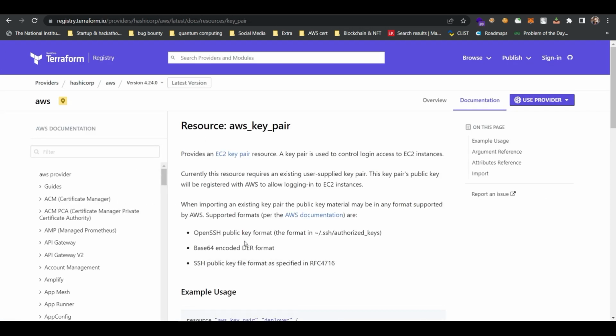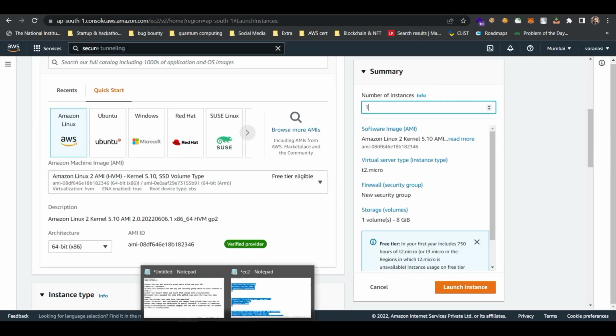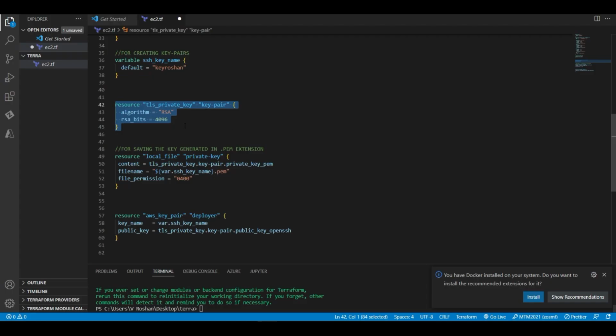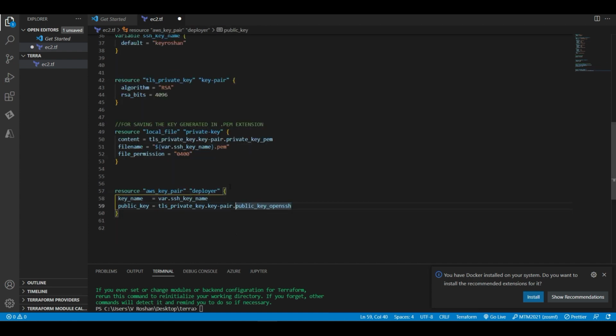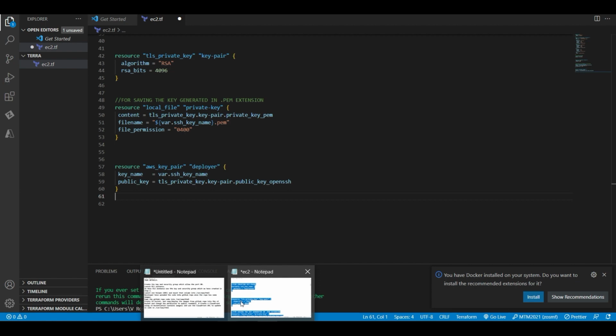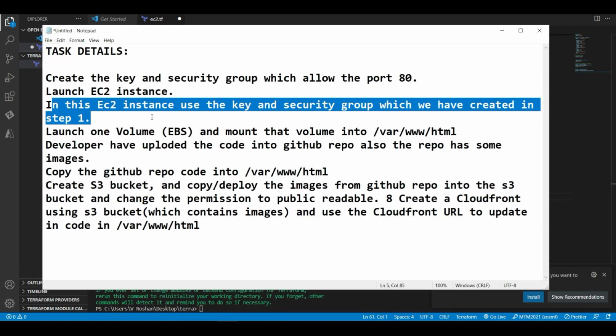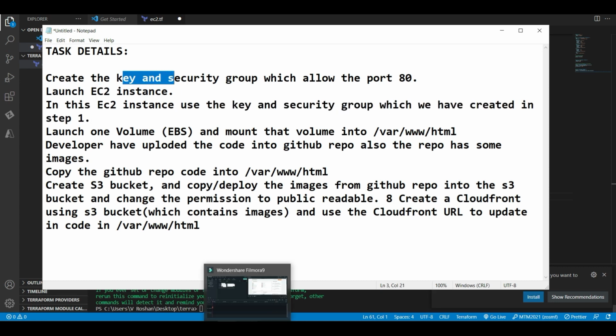So yeah, you can see those things, and you can see that. After creating the private key, I have given the PEM, and from the PEM, you can see the SSH key is generated and the public key is given here. So if I go to this, till now we have created the security group and the key. So what next should be done as per the task? Now we'll be launching the EC2 instance and attaching the key and the security group.